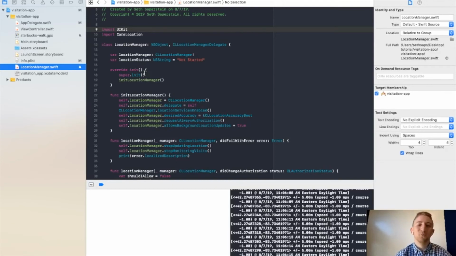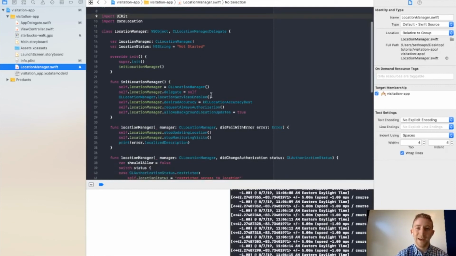In the following videos, we'll be looking at how to manage the collection of these points, how to get fields from these points, how to create a put request to an API in Swift, and later we'll create an ingestion engine in AWS, a data lake, and we'll create a dashboard website for viewing business intelligence points about the data we collected. So thank you, and see you next time.